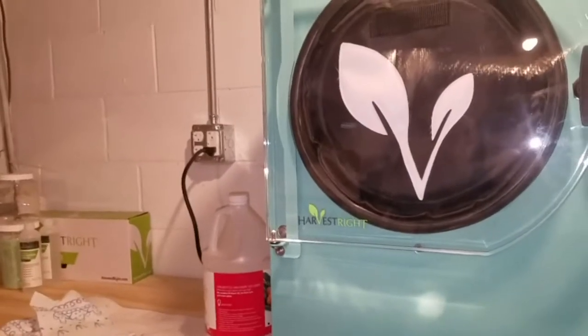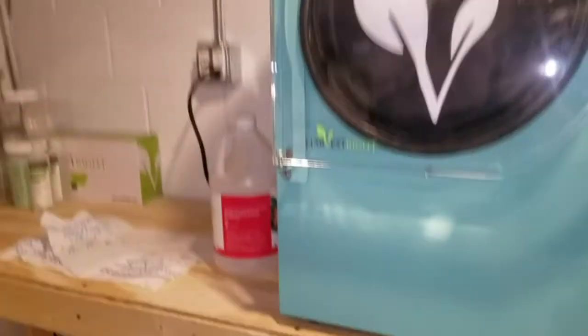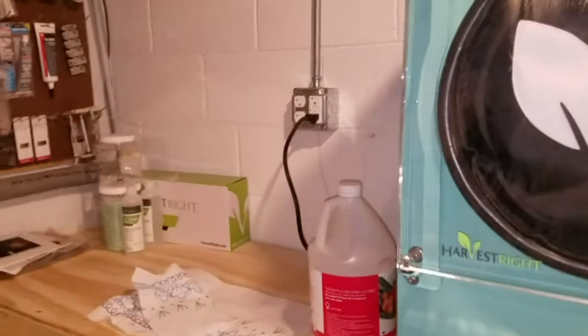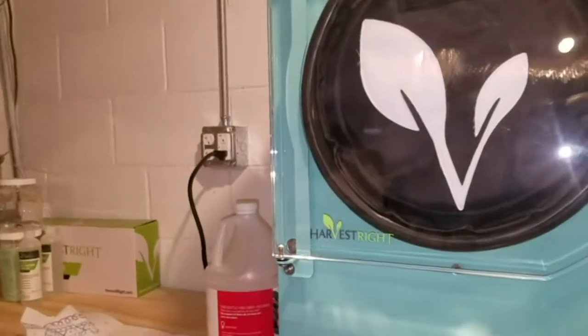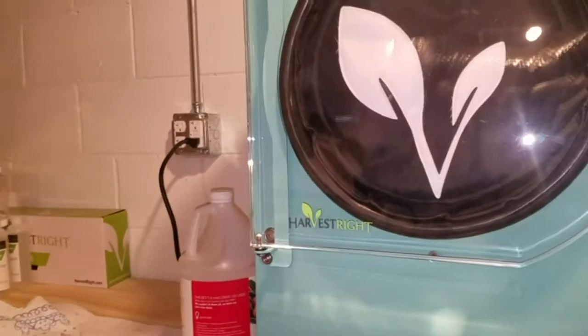Got everything here done. All set up. Everything is set up. I got the GFCI put in there, which I find out later they say don't use GFCI, but mine is, well, it's industrial grade. So there's that. So here's what we're going to do. We're going to prep this thing for first use.